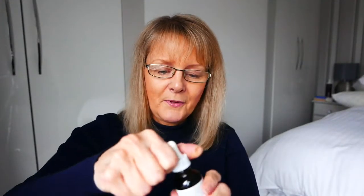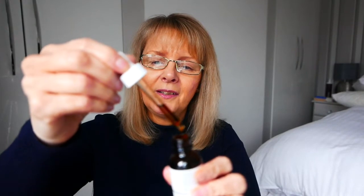Oh, the other one that is part of your morning routine as well is an EUK 103 0.1%, and this is also an antioxidant. I'll just show you the consistency of this one. And this is another brown container. This is a lovely amber colour liquid. Smashing. I am noticing a massive difference with these products, even though I've only been using them a couple of days. My skin feels totally hydrated and it just feels clear, and I just haven't had this clarity in my skin for a long time, so I'm super happy with the results I've had so far.